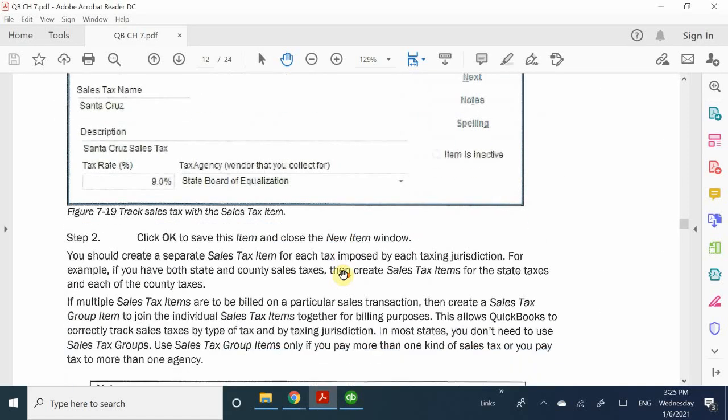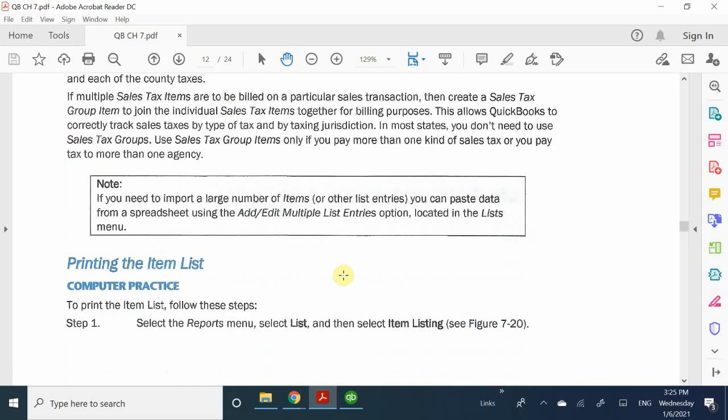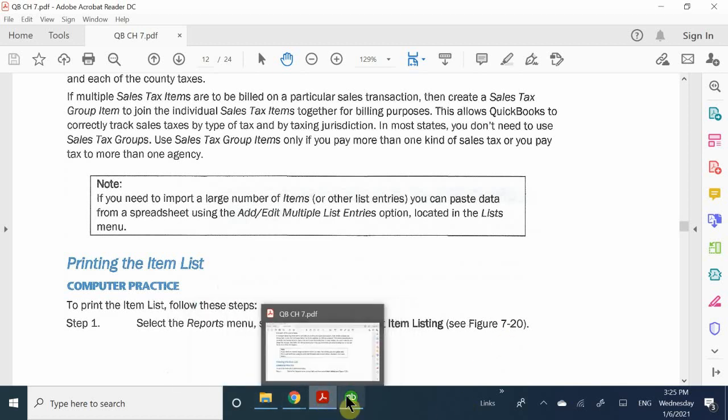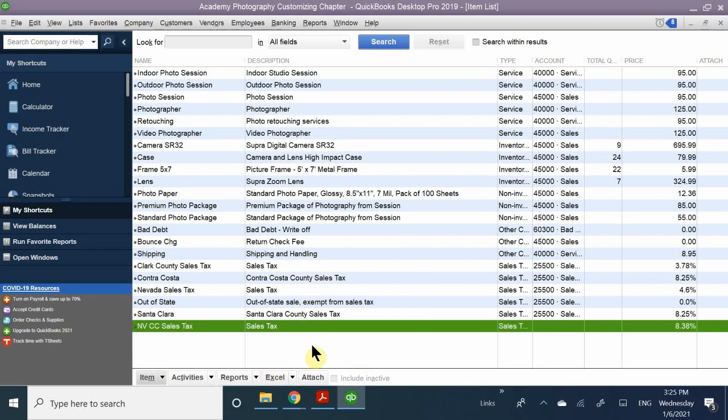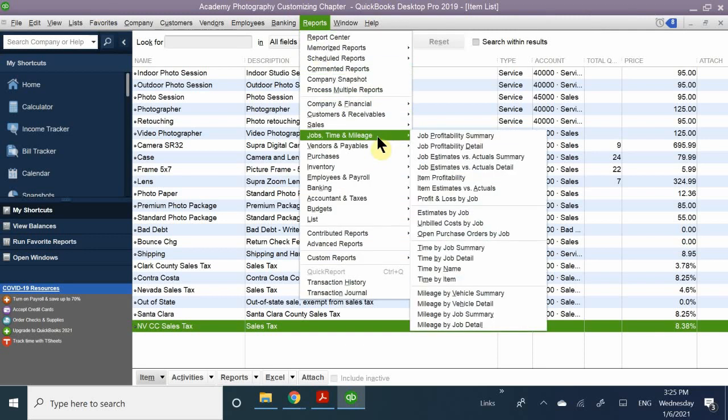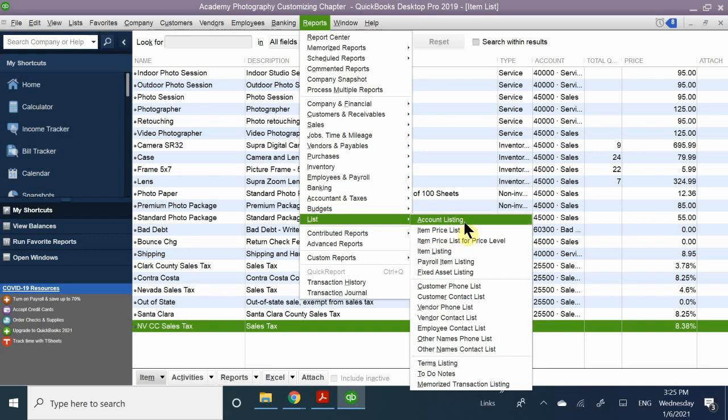So again, all the other items are pretty straightforward in regards to entering them, how to create a new one, etc. One thing I also wanted to mention, a good thing that you should do often, is print out your items list. So what you're going to do here is go up to reports, and you're going to go to list. And then it's going to give you options. You want to have your accounts listing, so a list of your accounts. You want your item prices or your item listing. Again, this is good business practice, especially if you are the accountant and you have multiple accounts, or you want to double check how many items you actually truly sell, or maybe you're thinking about creating bundles.